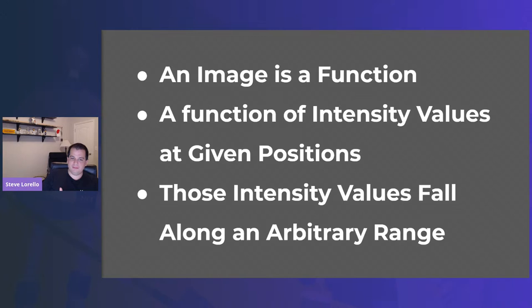There's no rule that says that the light intensities have to lie along that range, 0 to 255. It's just a convention because that's the size of a byte. And oftentimes when we're looking at grayscale, those numbers will actually be on the range of negative 1 to 1 or 0 to 1. But technically, as long as the values are along a bounded range, the math will still hold. And actually, when you start getting into other applications of image processing, for example, HDR, the ranges of values are exponentially larger and technically infinite.